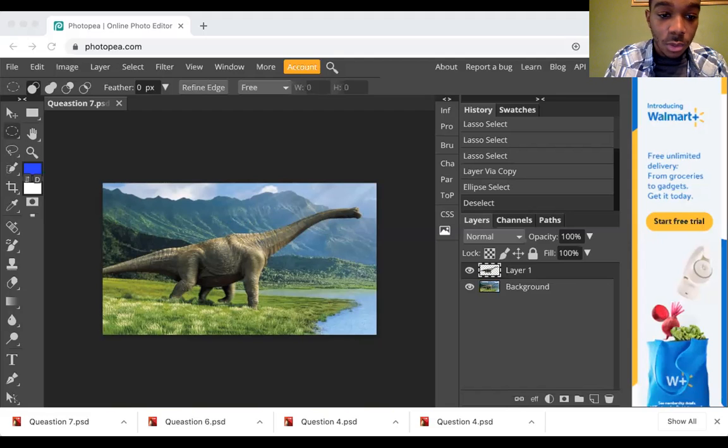Excuse me. What does the pointer icon with a pair of scissors mean, and why would you need it?